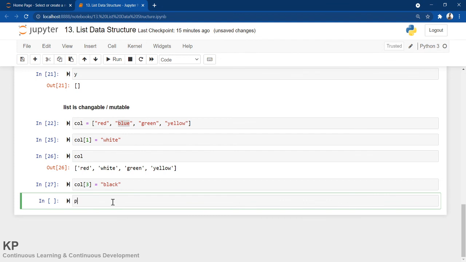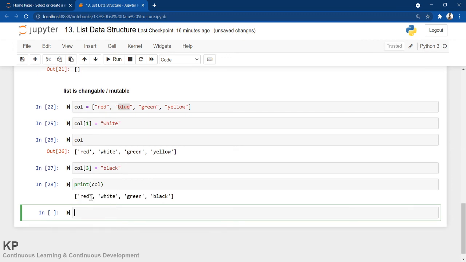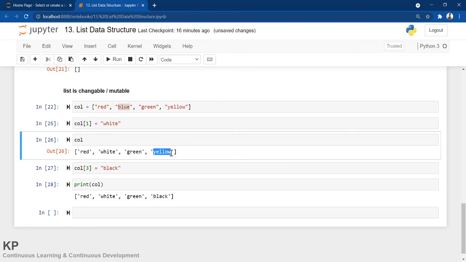Now if I do print col, you can see red, instead of blue we already have white, green, and instead of yellow we just changed it into black. So this thing is known as mutable, as I can change the elements of the list, but if you study the tuple it is not possible. Inside a tuple you cannot change the elements, so that is normally called as tuple is not mutable.